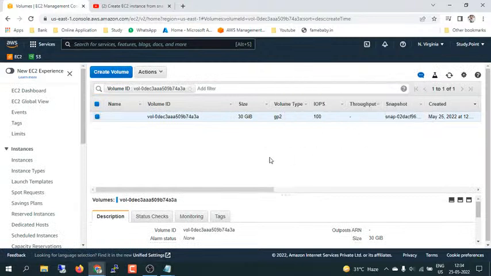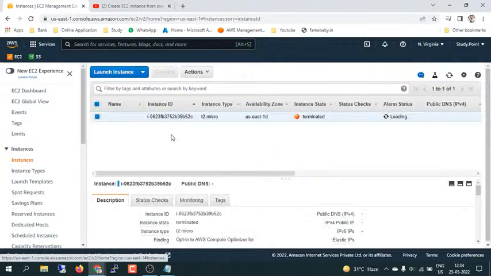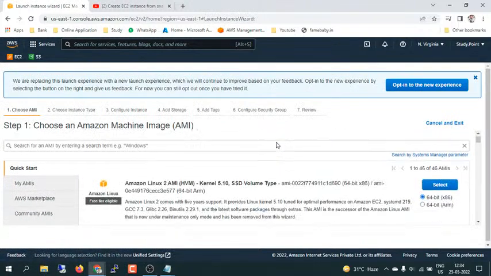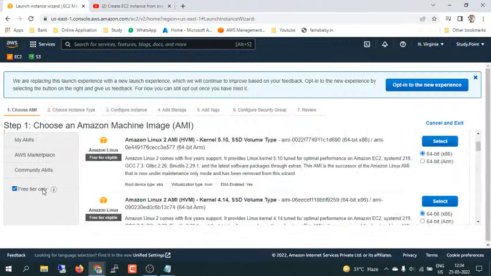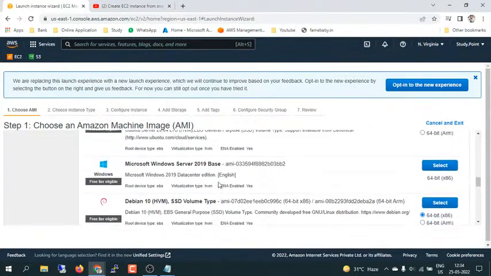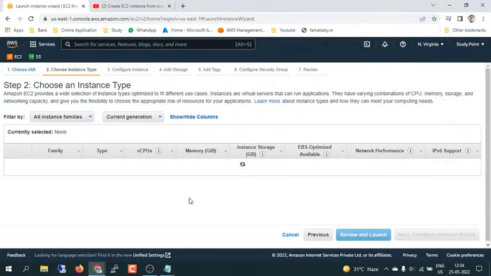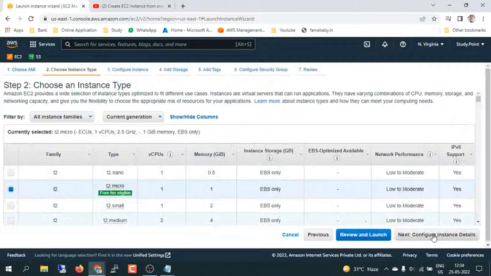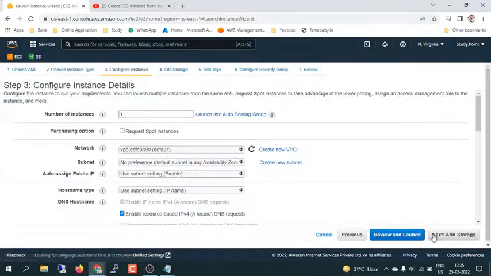Volume creation does not take much time. After that, just go to your instances and click on launch instance. We will select the same operating system. Let me select next.